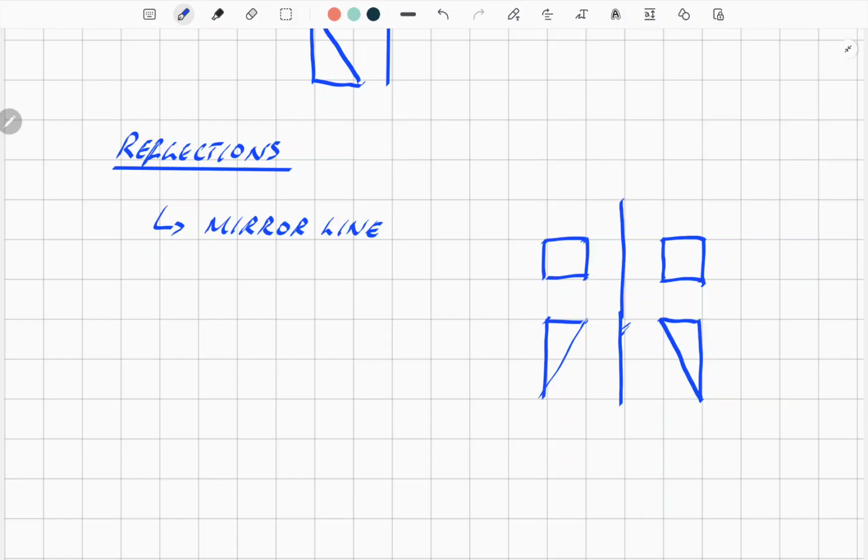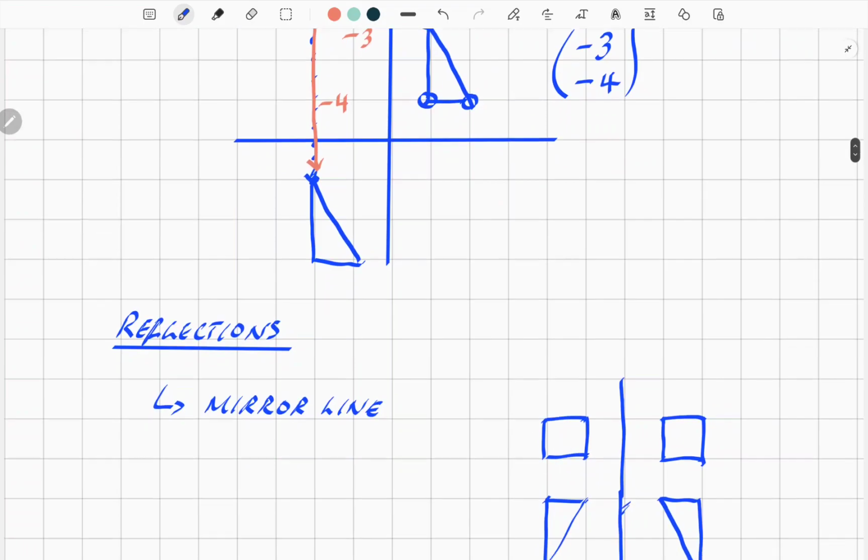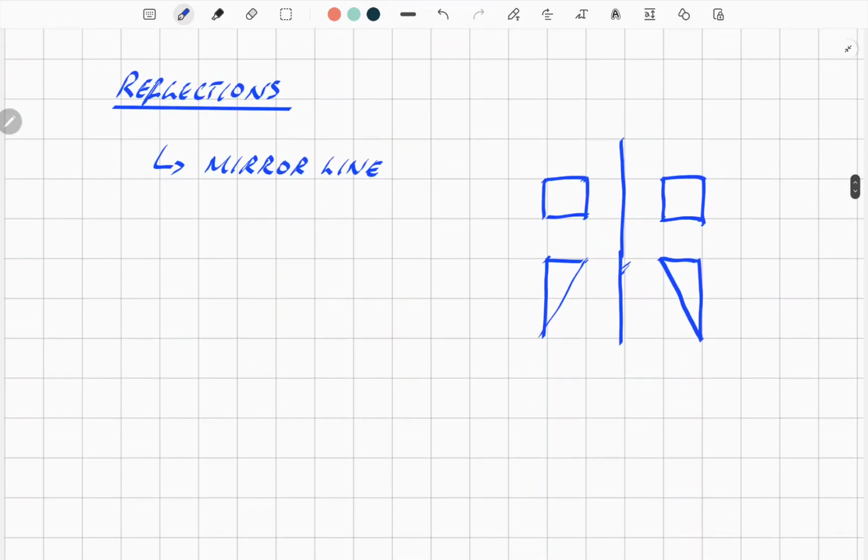All right? Size doesn't change, and the nature of the shape doesn't change. It was the same for translation. All right? You're moving it, but the size and the shape will not change, and it'll remain the same way up. Okay? All that makes sense, right? Now, it's the mirror line that usually causes a problem. All right? So there are 3 types of lines that you'll see in GCSE. Okay? First type of line is x equals a number.